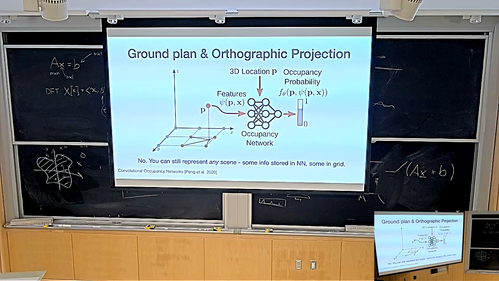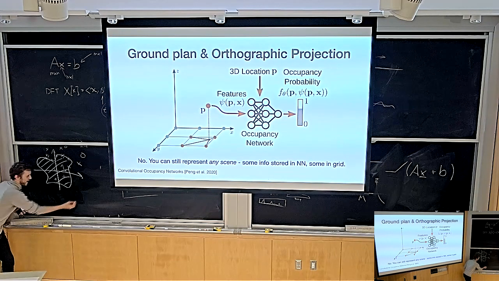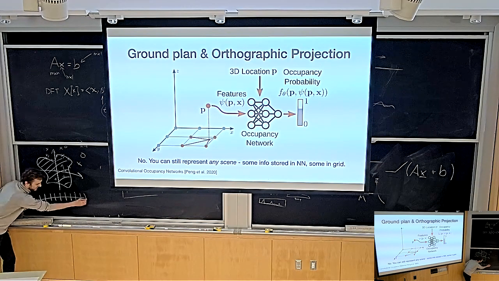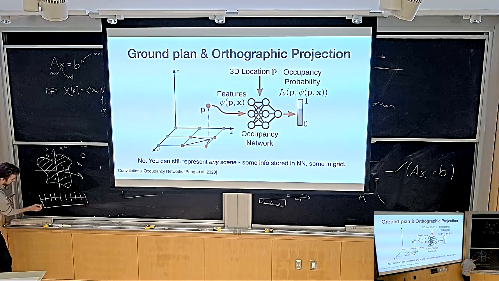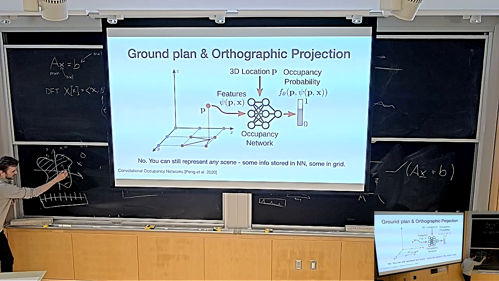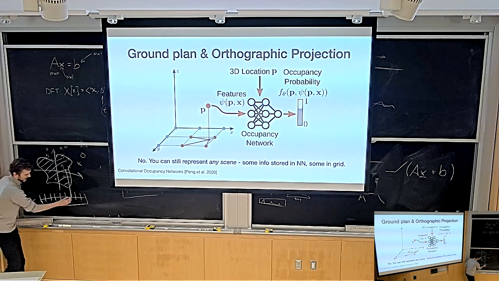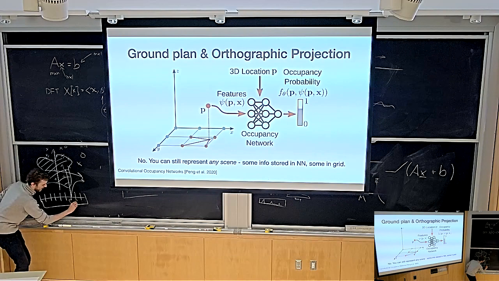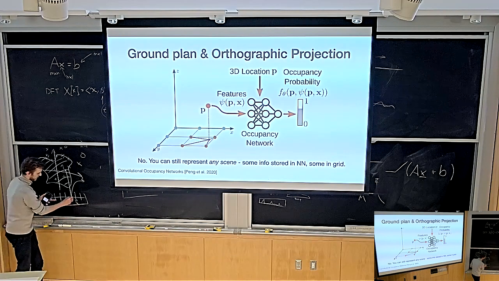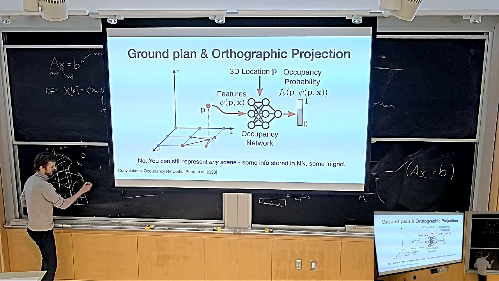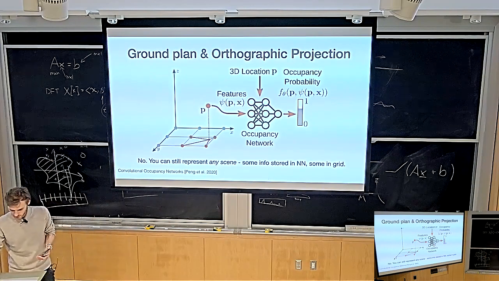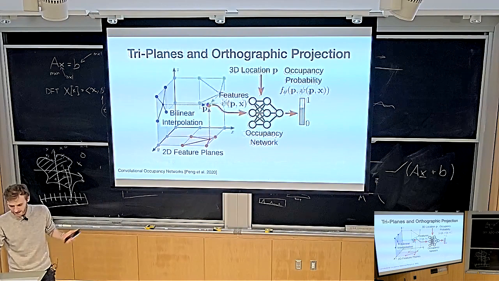Or like in this example here, just to be clear, you could say, I'm going to discretize this axis, make this an array, and in each of these bins, store a feature. And if I want to get the value of this coordinate, I drop it onto my bin and interpolate the features, F1 and F2. I interpolate these two, give this to my neural network, and that gives me the occupancy value. So that's what you can do. Okay, and then you can go crazy.